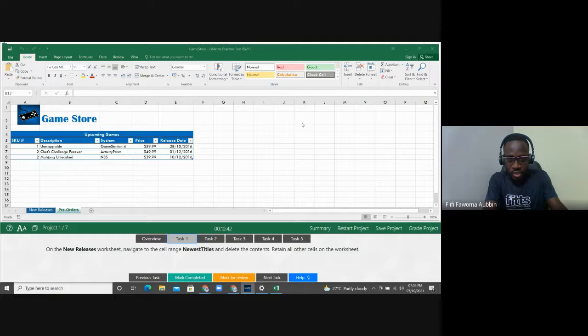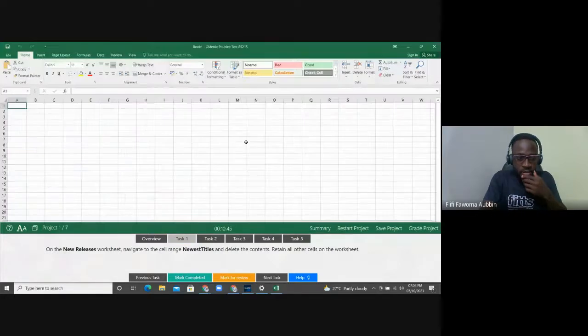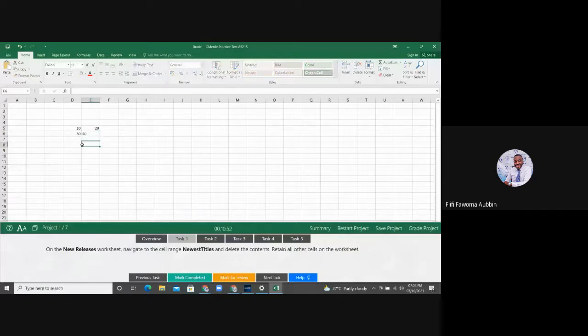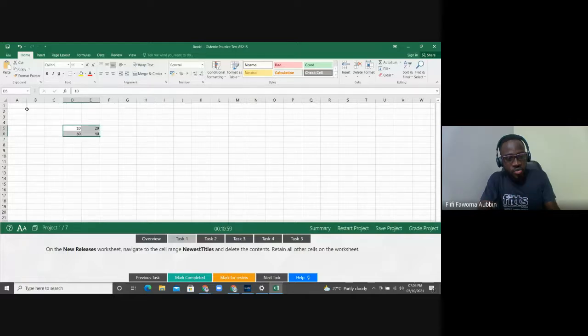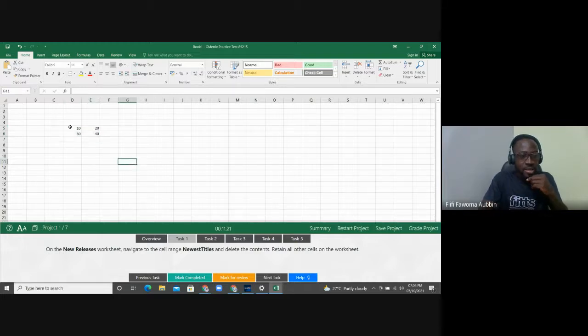I'm going to open a new workbook. So assuming let's say this range, 10, 30, and 40. With this range selected, you come to the Name Box, you can actually name it, say practice exam, but normally there shouldn't be spaces in between. Then I'll hit enter. So once you do that, the system has already picked this, so anytime you see the name you gave to that particular range.